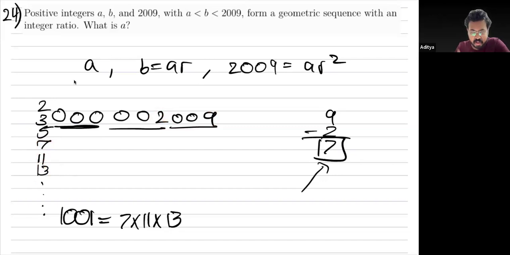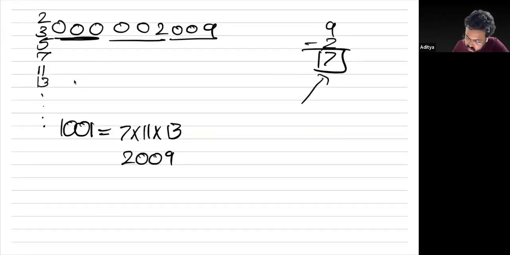You can also divide by 7 and check, or use the other divisibility test for 7, which is to take the last digit, double it, and subtract it from the rest, and keep going. You'll find 2009 divided by 7 gives 287, and further division by 7, because 287 is also divisible by 7 again, you get 41.